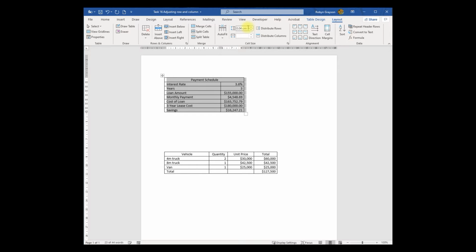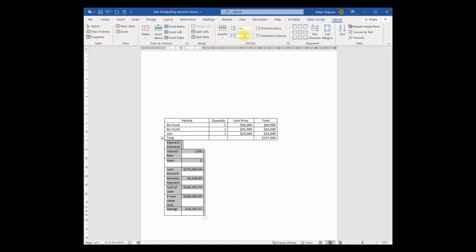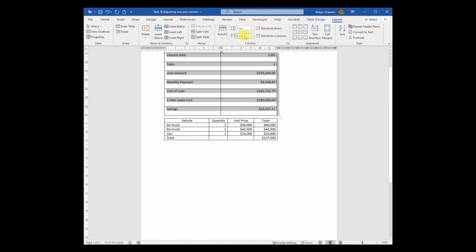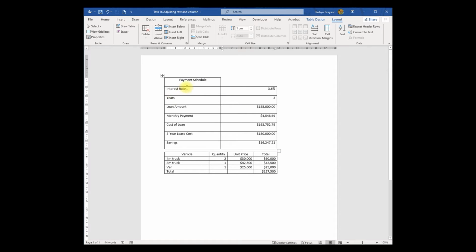So in this one here, at the moment it's telling me that it's 0.04 centimeters in here, so I'm going to actually make these 1 centimeter. Okay, so I'll put that as 1 centimeter. This is my height, and in my width I'm going to put 6 centimeters each. So now my table has gone from 0.04 centimeters to 1 centimeter in height, and my top here has gone across here.